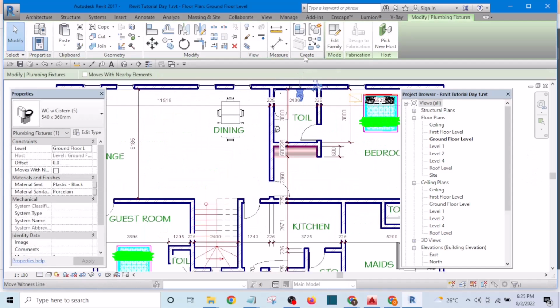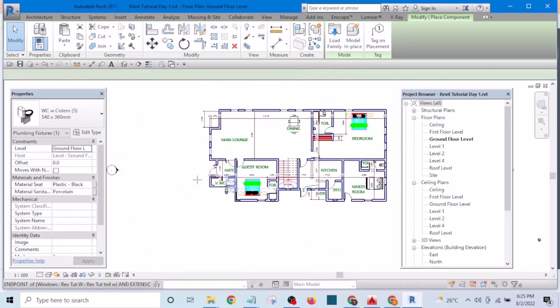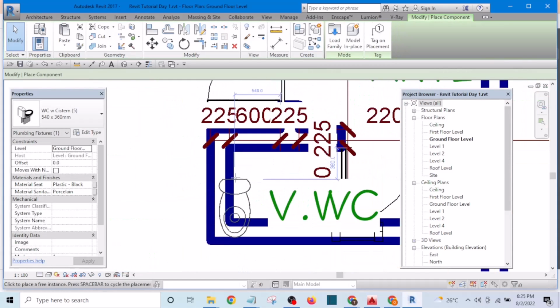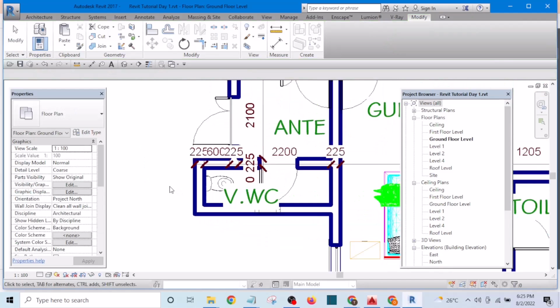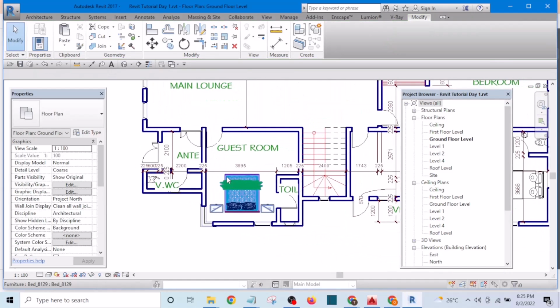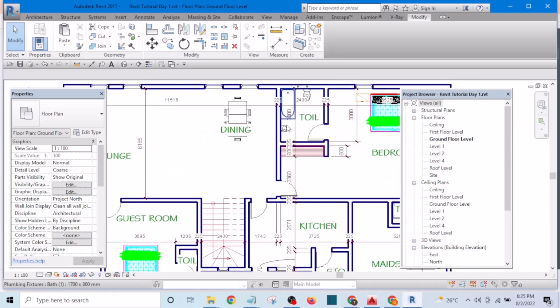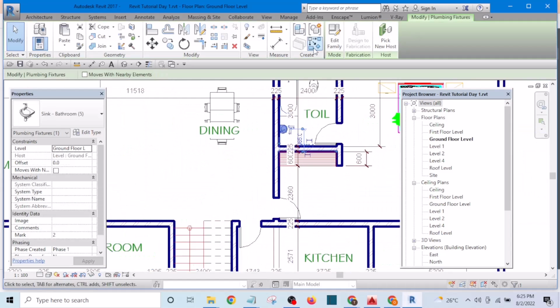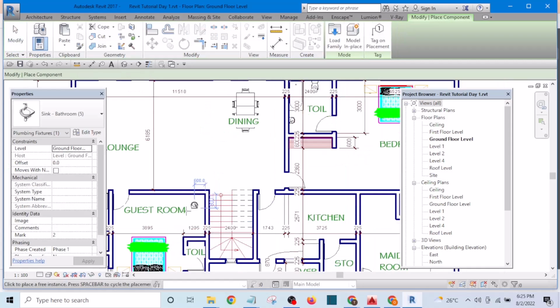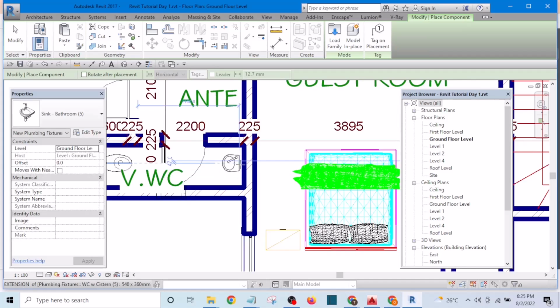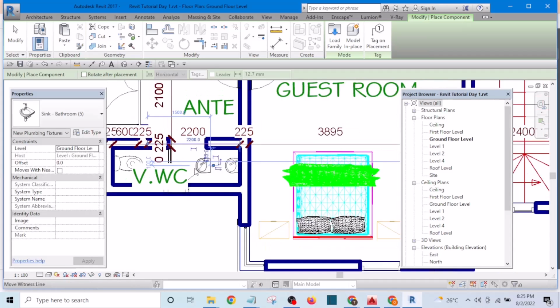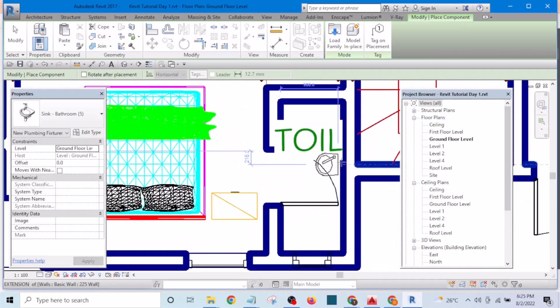and press enter. Then use spacebar to toggle it and drag and place it. I'm going to select this, create similar, and use my spacebar to position it. Then I need the wash hand basin, select it, use create similar, and I will position it here, and I'll also position it here.